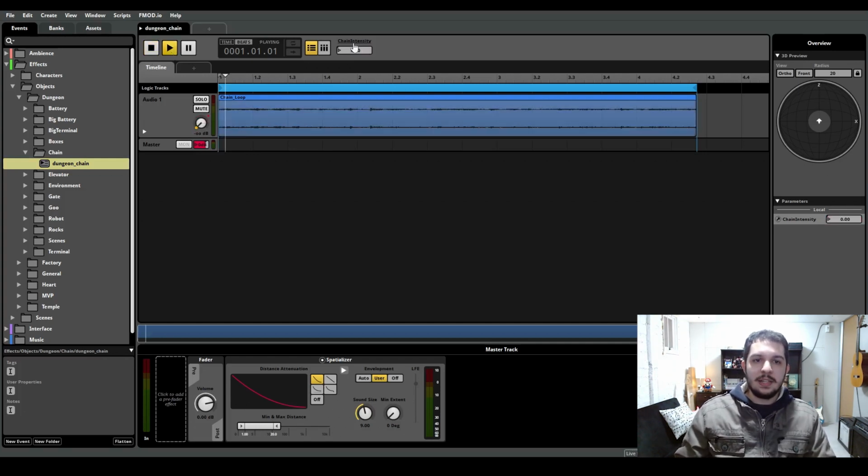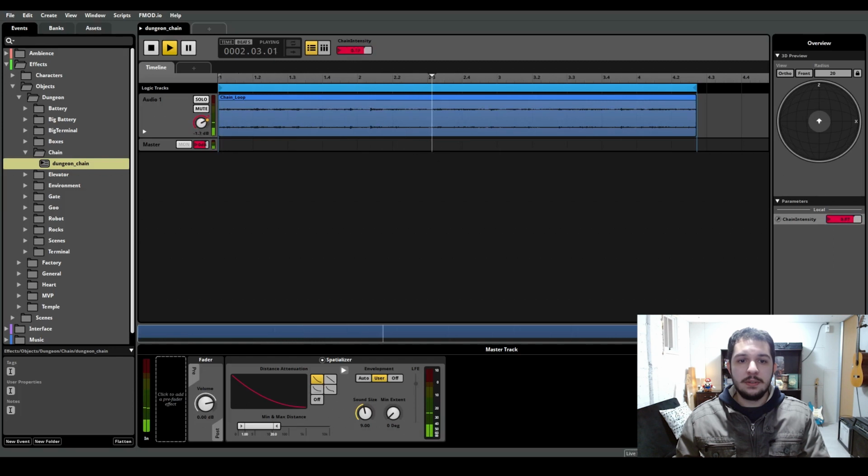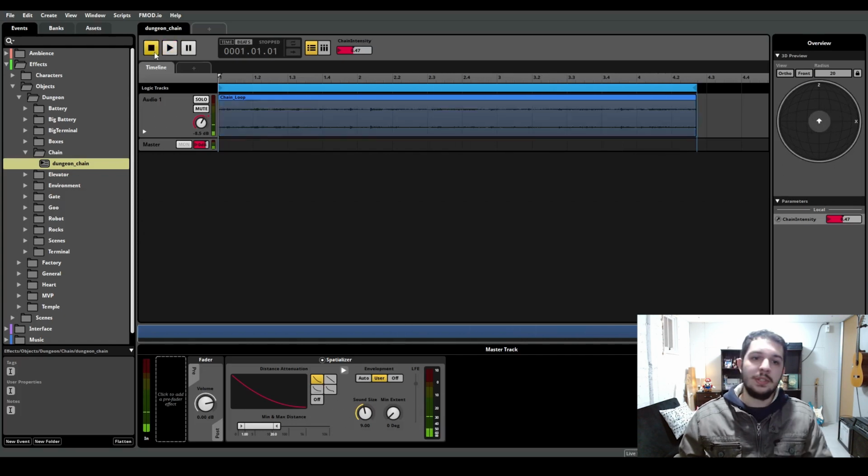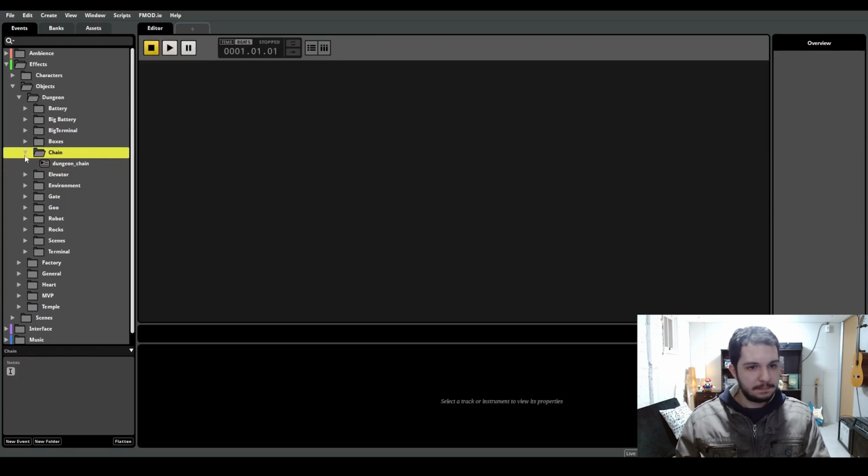And what this means is that this is just a loop of the chain sounds, but it's coming from the chains. Whenever their speed changes, then you get this volume change, and this combined with the fact that they're moving around creates quite a convincing illusion of the sound of the chains.